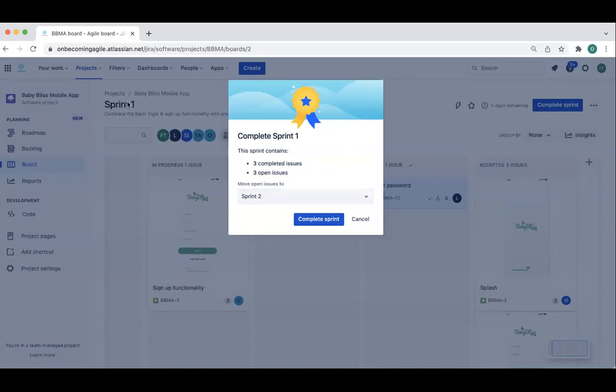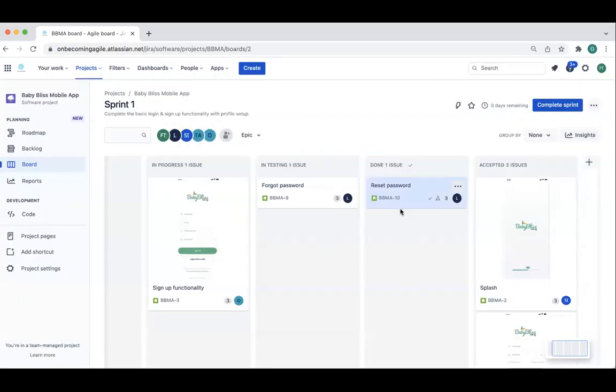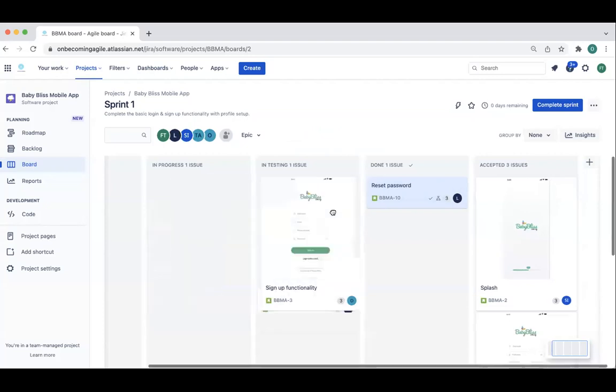This sprint is called Sprint 1. By default, at the end of one sprint, you go to the next sprint, so it will take you to Sprint 2, if I wanted you to spill over to Sprint 2. Now let me look at an ideal situation where we actually will close this sprint.